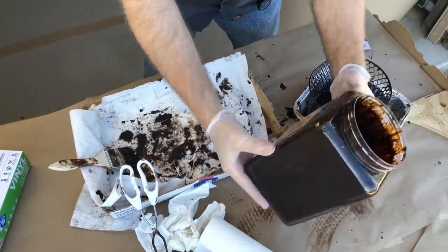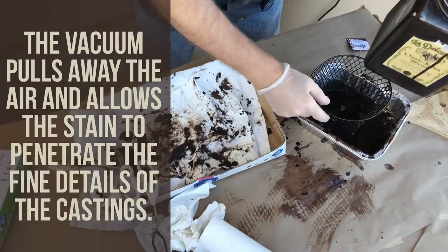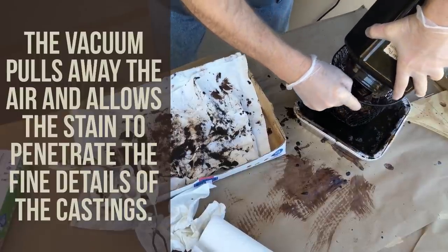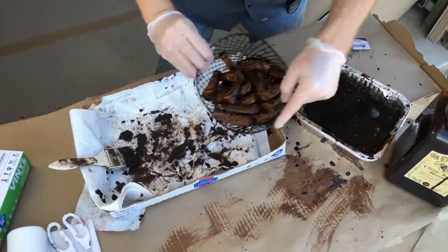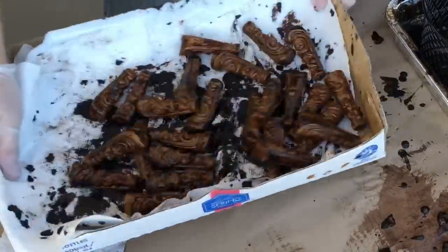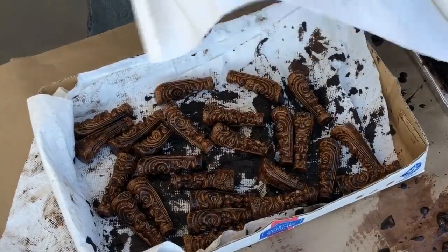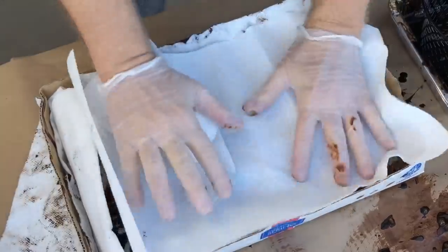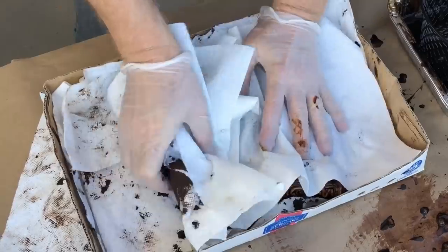Now these came out of the tank. They're just in a bucket of this stain, and I put them in the vacuum tank. And then the quick way to get them out of this system is to just pour them into this basket, kind of shake off the excess, just dump them like that. Okay, so then we have them like this. Then the trick is to blot them. Go through half a roll of paper towel on this job. Just part of the expenses, but let's blot.